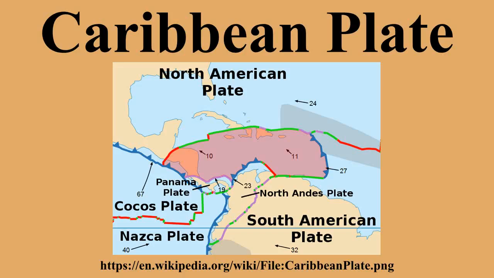The Caribbean Plate is a mostly oceanic tectonic plate underlying Central America and the Caribbean Sea off the north coast of South America, roughly 3.2 million square kilometers in area. The Caribbean Plate borders the North American Plate, the South American Plate, the Nazca Plate and the Cocos Plate. These borders are regions of intense seismic activity, including frequent earthquakes, occasional tsunamis, and volcanic eruptions.